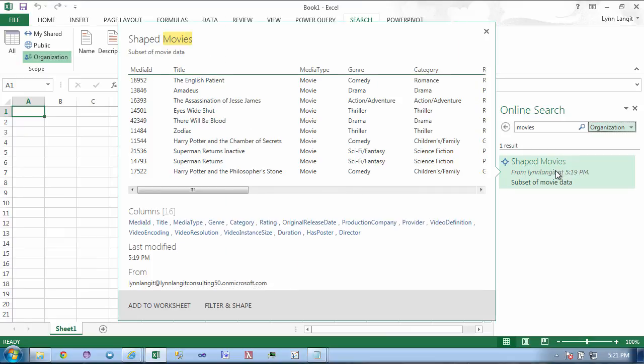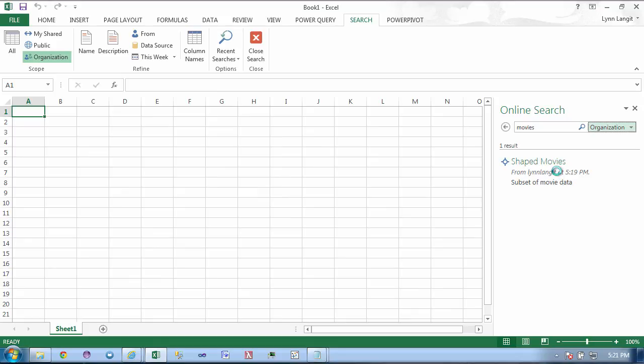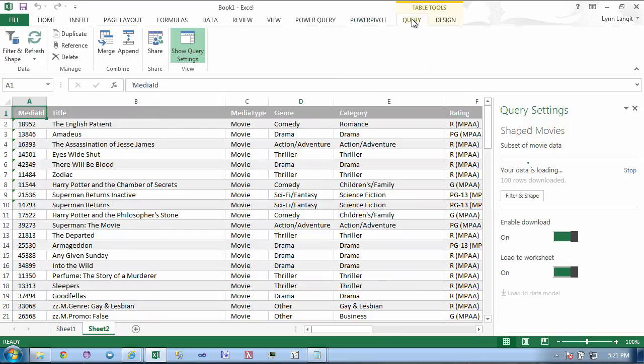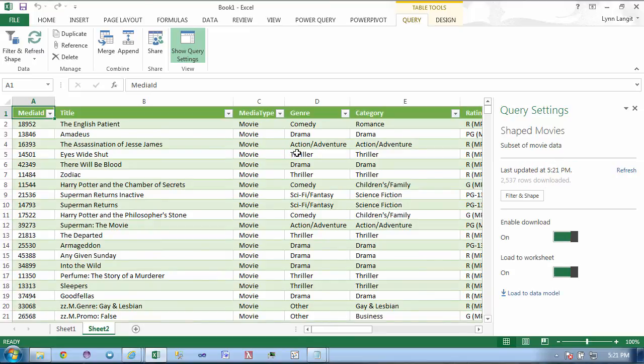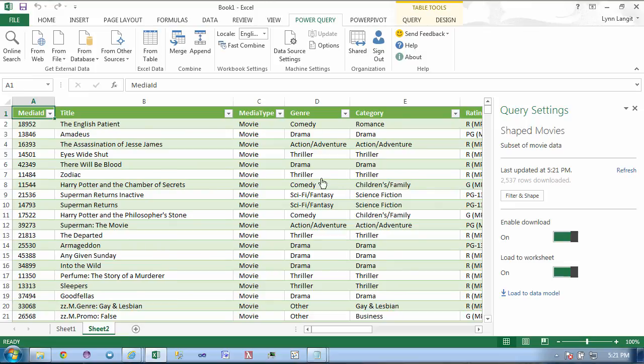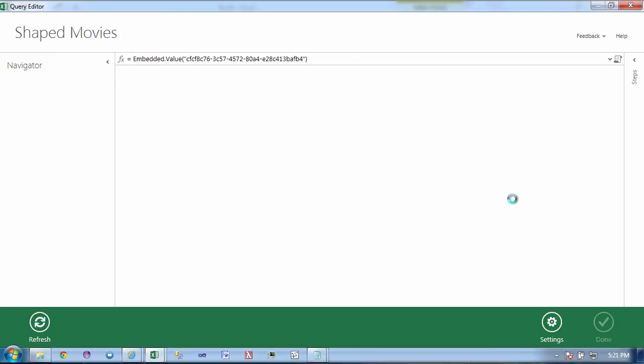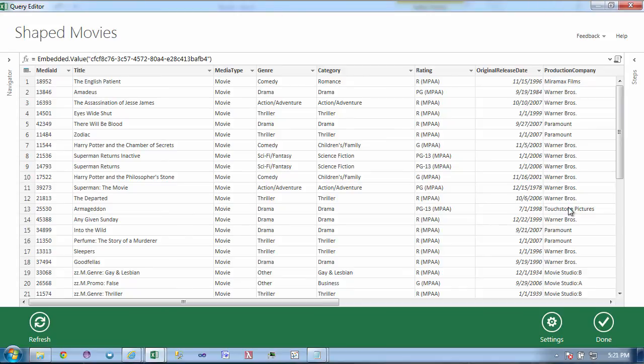So the concept is that you can pull in this data and then you can save the query out and you can set the access and the authorization through the data services, which is really quite a powerful set of tools. So if I click on this, then you'll see as this is loading that I have all my shared public data. Let me go back to Power Query. And I can filter and shape this and work with it however I want.